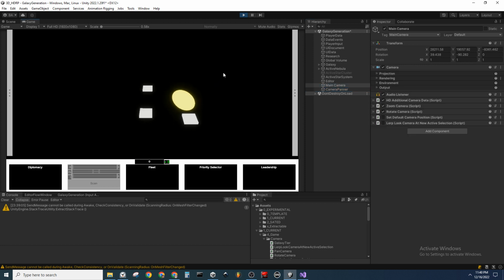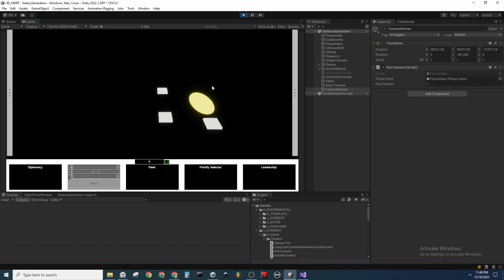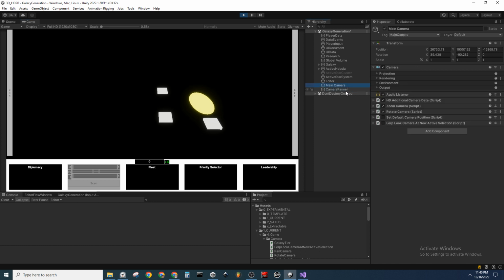Okay. Oh, and I know why that will be, because the object will only set on camera pan. So I pan the camera. Yeah, that is super lame.